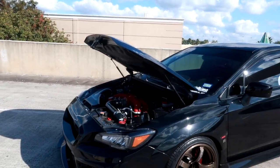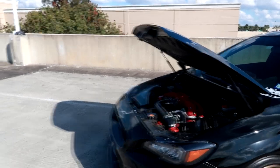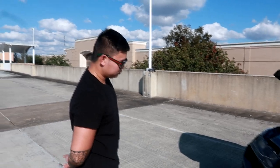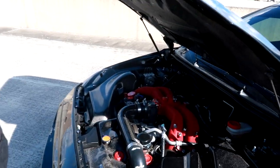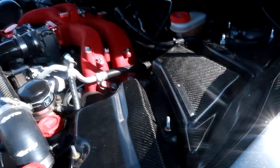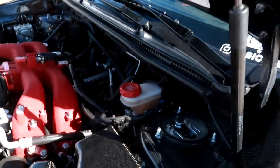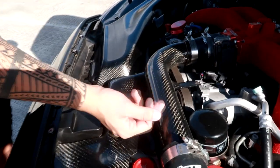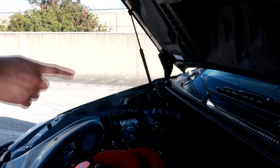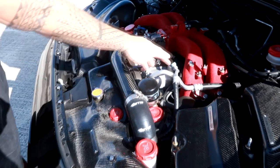Let's transition to what's done under the hood. This car might look like all show no go from the outside, but it has some real parts. Really clean engine bay. Maverick used to track this car, now he does car shows — all around a badass build. Cosmetically, there are Password JDM carbon trims throughout — discontinued but still on the market. There's a cover for the struts, though he took it off to adjust dampening. Custom cold piping, and his IAG AOS also has a custom carbon fiber shell.